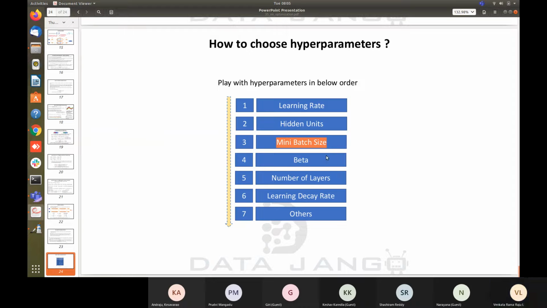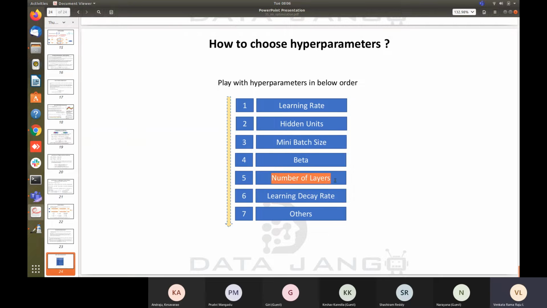Okay. And then betas, right? In the advanced optimization functions like momentum, RMSprop and Adam, the betas are there, right? You need to play with them, but generally you will not play with them. Number of layers then. So hidden units we played, now mini batch size we played, still we did not see much improvement.